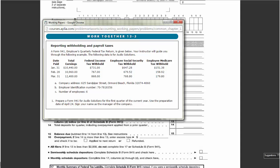But there is a tax base on unemployment also. Meaning, once an employee earns more than $7,000, that employer no longer needs to pay unemployment taxes on them. So in January, February, and March, do you think that most employees will not have exceeded that tax base? Unless you're Bill Gates. Okay. Same thing. So that's why they have to give us that number, and they'll tell us whether or not we need to go through and they've exceeded our tax base.